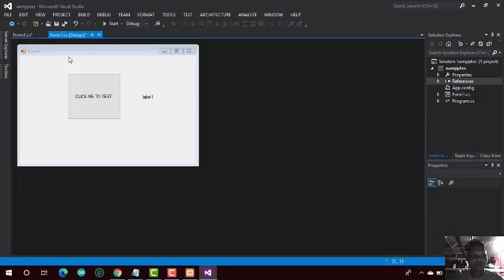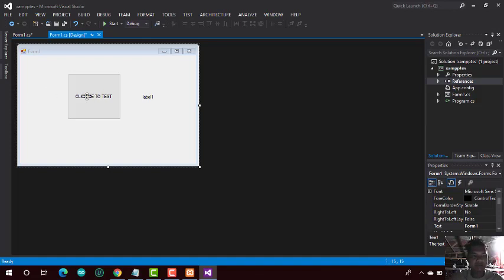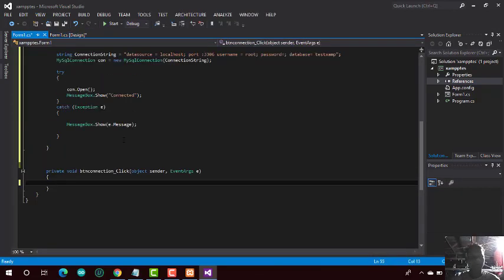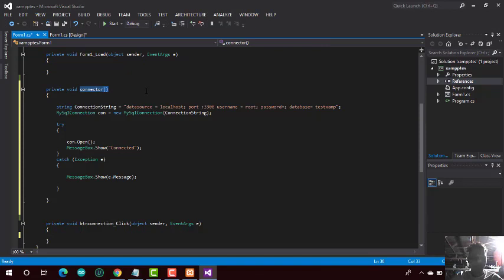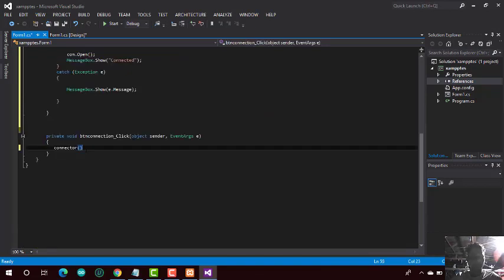Let's go to our form, so this is a button and this is a label. We also can use the label, but right now we just use our message box. So let's copy this one and put it here.